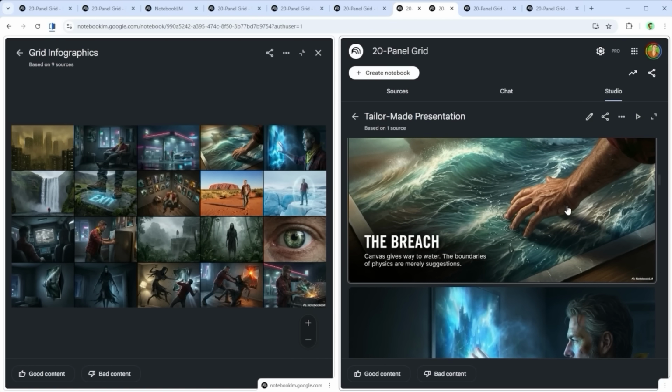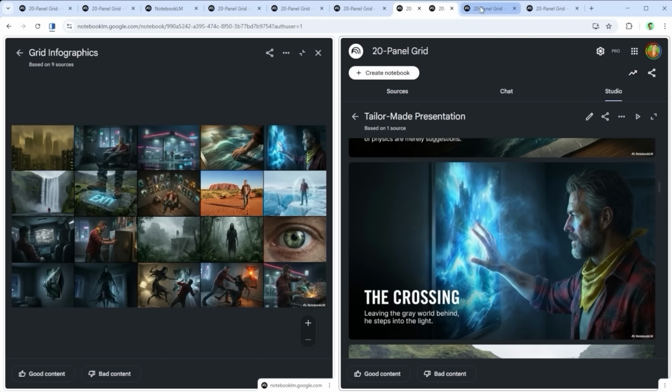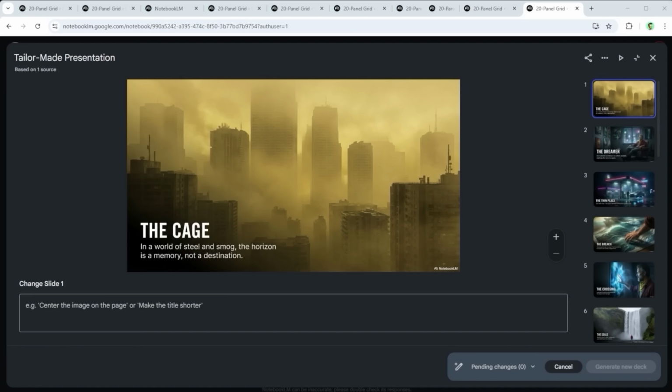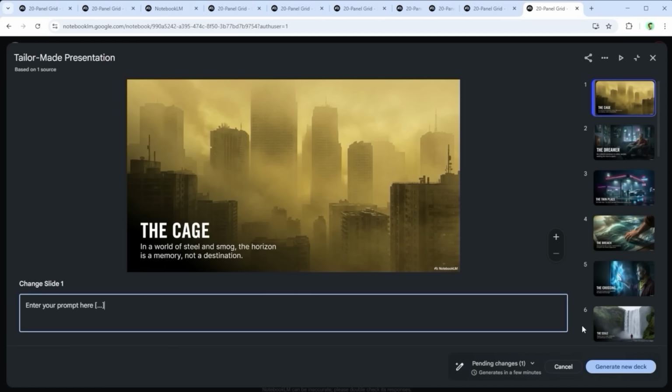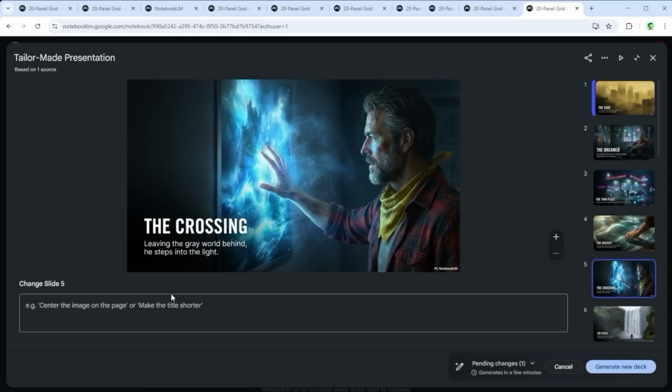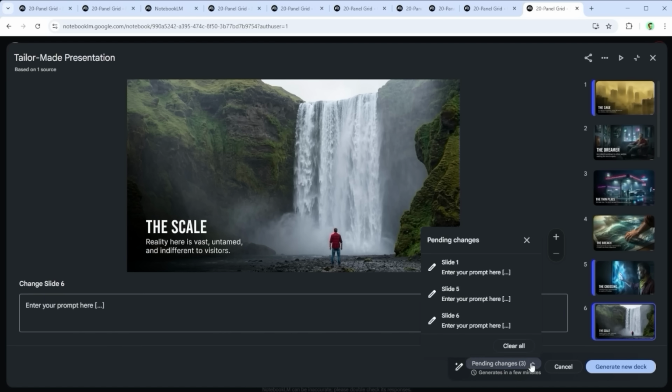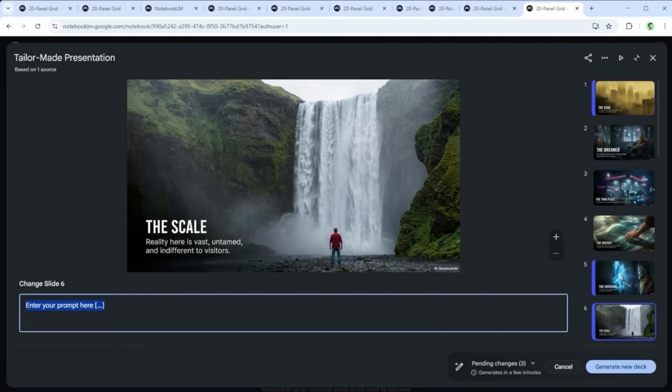Scroll through the slide deck all the way to the end and check the flow. If it's not exactly what you want, say there's still text showing up somewhere, no problem. Go back into the studio, click the 3 dots on the right and choose Revise. That opens the slide deck in editor mode. Now you can give specific prompts for each individual slide, like remove the text. Down in the bottom right, you'll see the page number. Click through the slides and apply the changes wherever needed. In the Pending Changes section, you'll see exactly what's queued up. If you change your mind, just delete the prompt from the input field. Once you're happy, hit Generate New Deck.